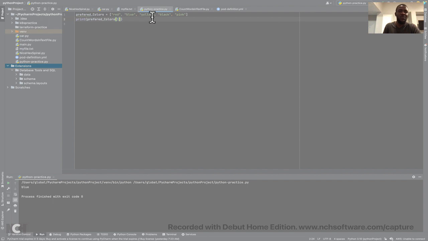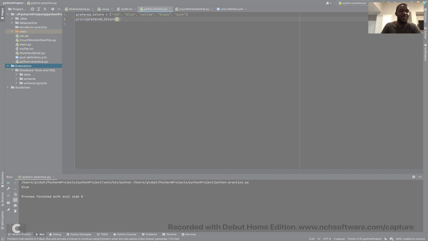If I put right here 3, it's going to print black. But remember, if you count 1, 2, 3, 4, black is going to be in position 4. But you have to understand that in Python, front to back, the index starts with 0, and now back to front, the index starts with -1.